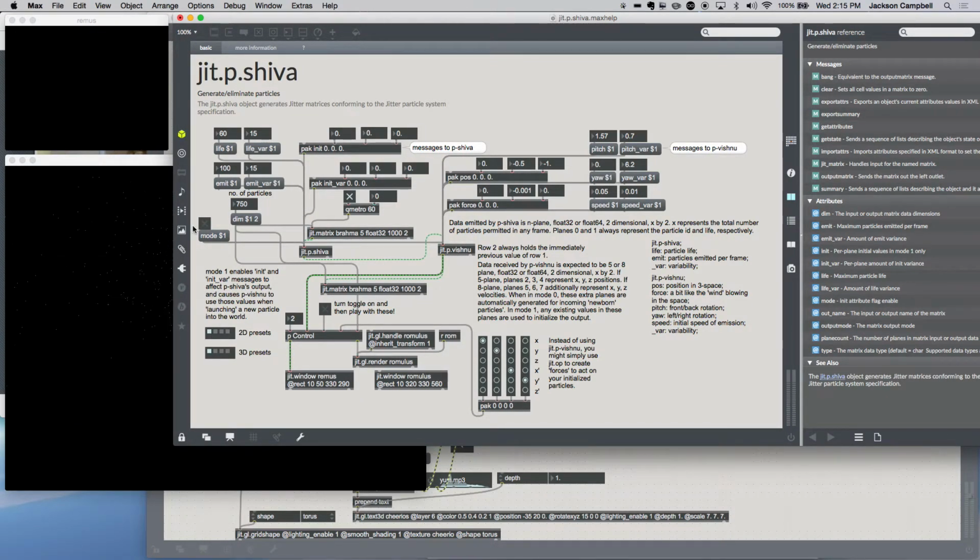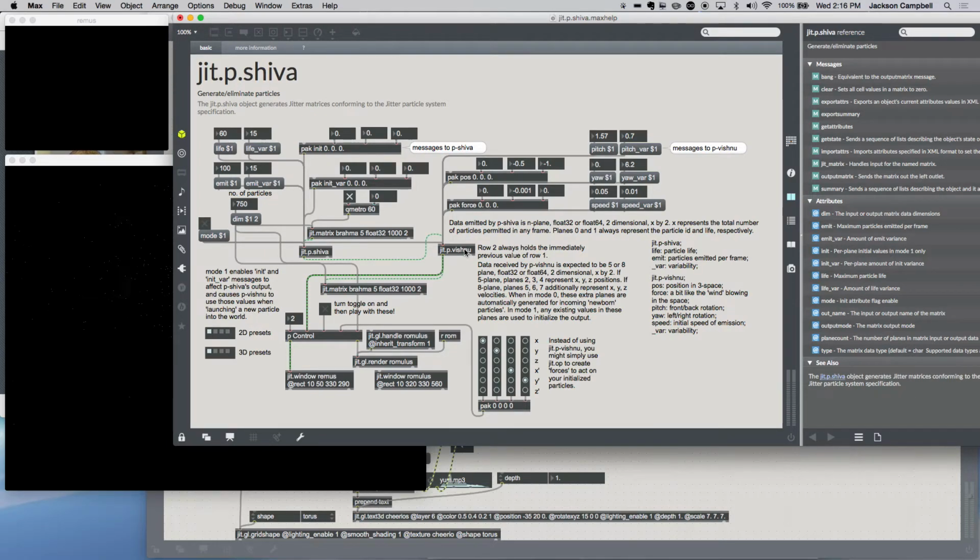You could actually attach your jit.p.shiva to a jit.phys thing to actually spawn them, but the jit.p.shiva and jit.p.vishnu forces, those are going to change the position of the particle, and that position might be counteracting what the physics universe is trying to do. So it doesn't make a lot of sense to have something that's controlled by this system and is on rails in another system, right?